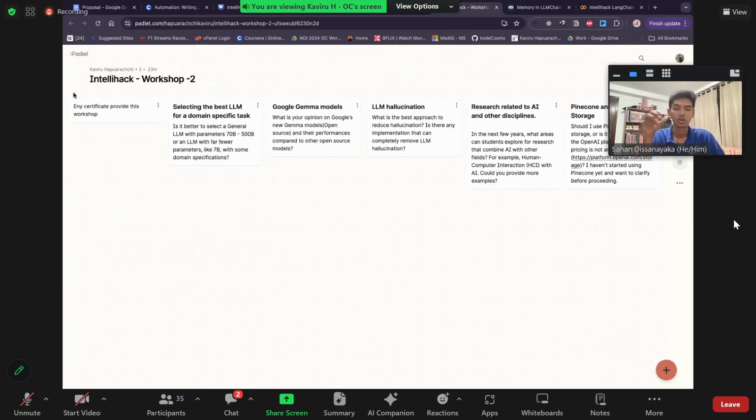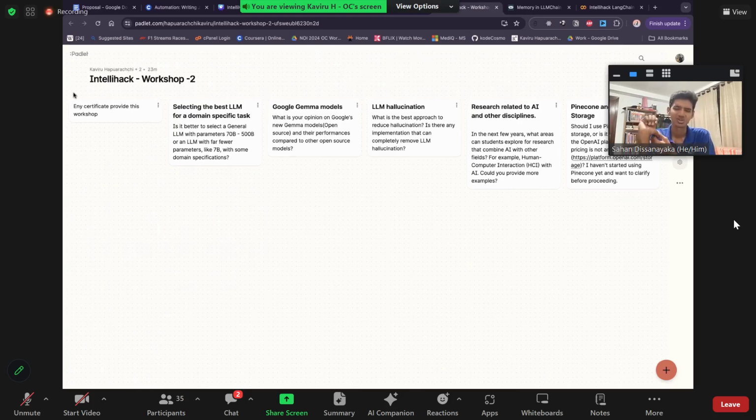As I said, the token size limitation is quite a concern for LLMs. So using Pinecone, we can store the information as vectors. Pinecone allows you to store your prompts and your data as vectors, so it's very easy for you to do the fine tuning. That's the advantage of Pinecone.